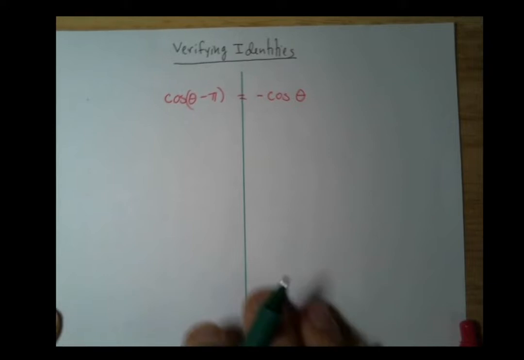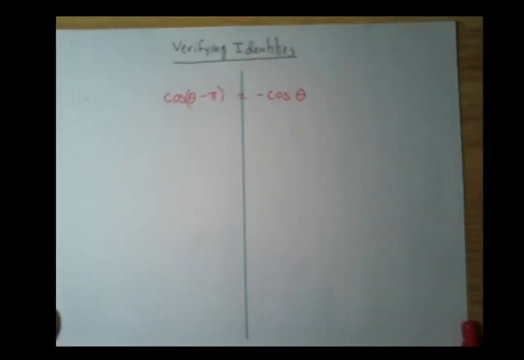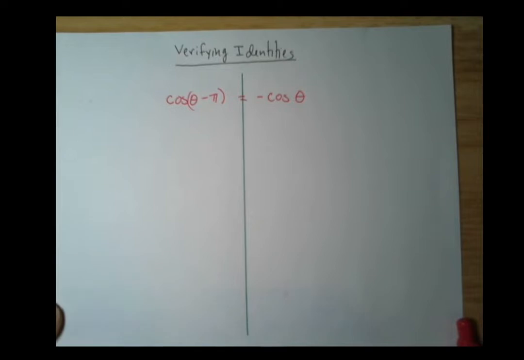So we want to just stick to working on this side or that side, and there are some guidelines to choose a side. There's no particular rule that says you have to work on one particular side over the other. In some cases, depending on how you see this problem, some things might pop out and you think, oh, this side is easier. In some cases, it should be obvious.